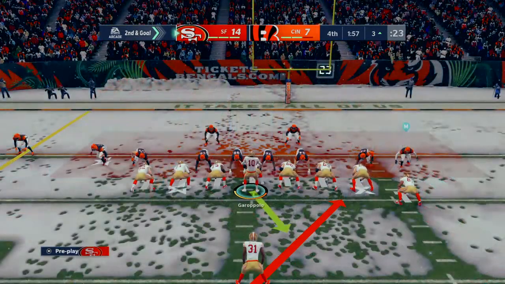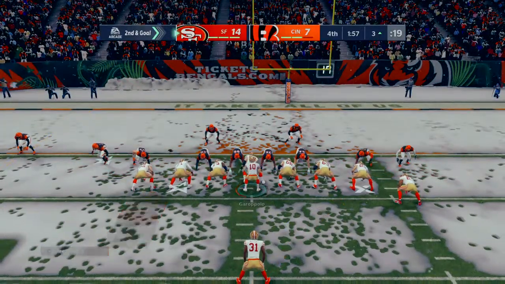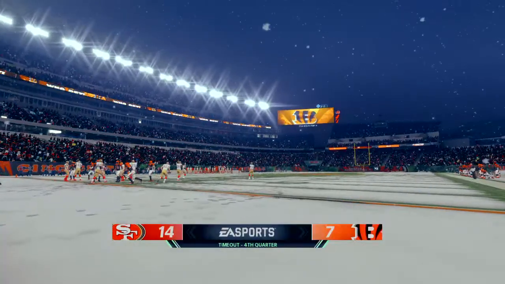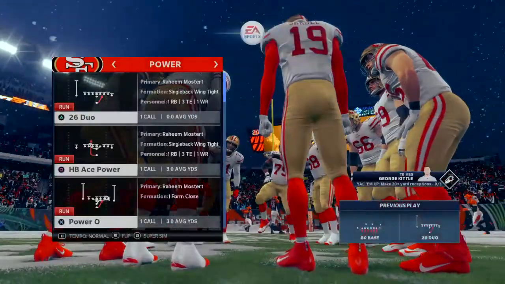So the ball position now at the 3. Here's 2nd and goal. They'll run with Mostert. And whistles, and we're going to have another stoppage of play as they call the timeout on defense with 1:53 left.